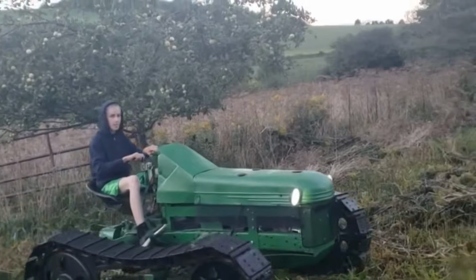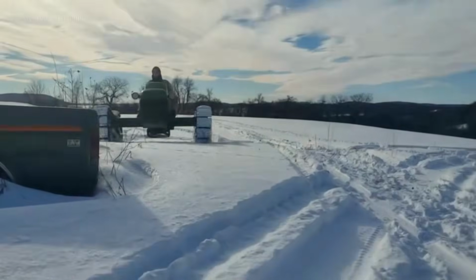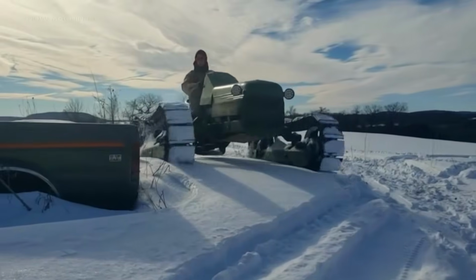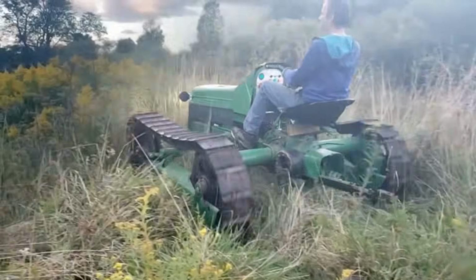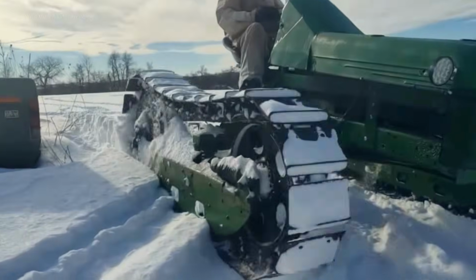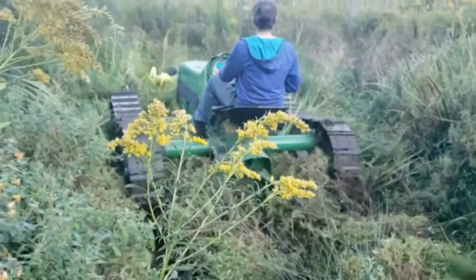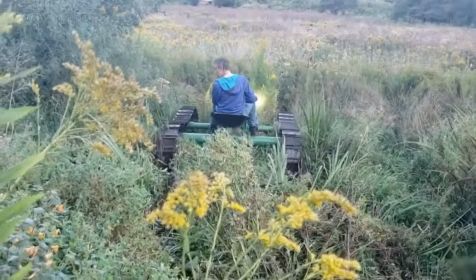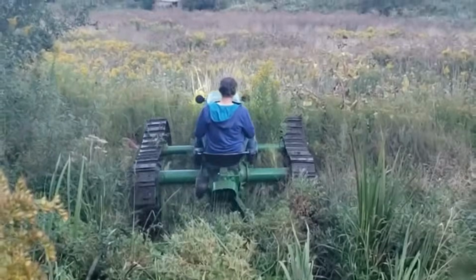Here's the kicker. The very first modern version was built using a Clrak frame from the 1940s, pulled out of a junkyard in Alaska. They restored it down to the bolts, swapped the drivetrain for electric, and turned it into a functional, historic snow beast. Today, it's been deployed in Greenland, where it's being tested by scientific teams operating in the harshest conditions on Earth. A machine from the past, remade for the future, and proof that even legendary engineering can be reborn with clean energy. And there you have it.